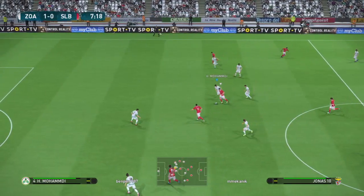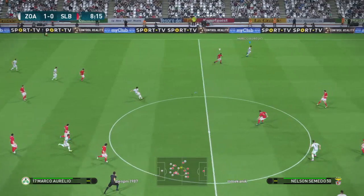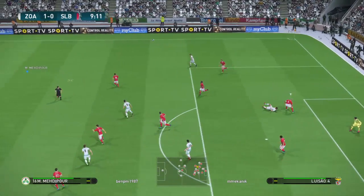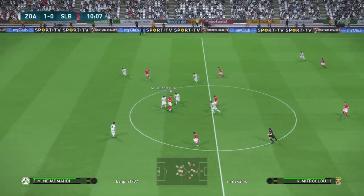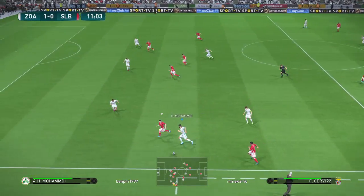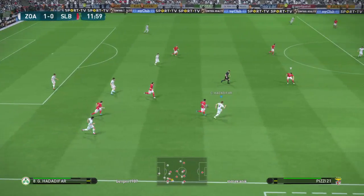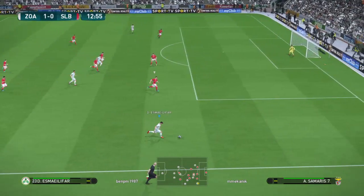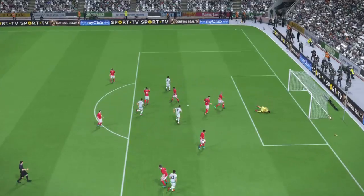Deadlock broken, it's 1-0. Yeah, this is also a chance to see what happens to their level of concentration from here. Plays it out to the wing. Now here's the through ball. Firmly met. Well, that's not the cross he had in mind. And it's Mitroglou. Eliseu with the ball through. Now the pass. And that's been repelled.